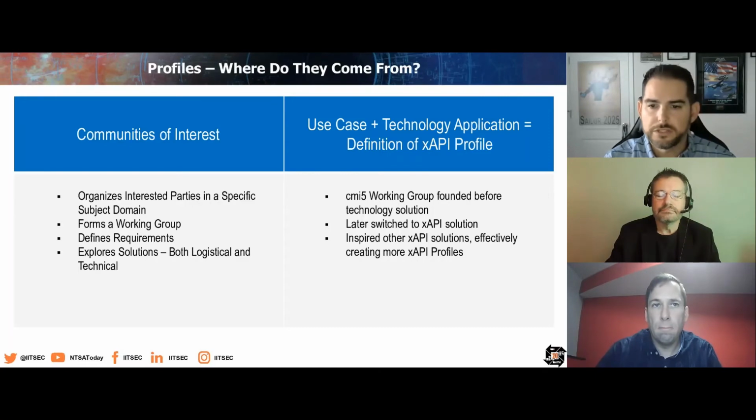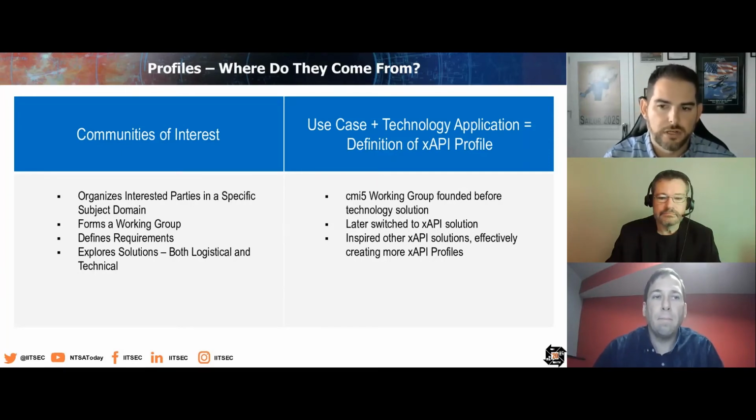Now, the equation of a profile on the right side of the slide is important to consider when looking at a learning experience. The use case could include a range of things, like performing a procedure or a lab within a course. There's also the possibility that you could track things outside of training as an alternate way to fulfill a use case, like doing a work task and having it tracked and credited.